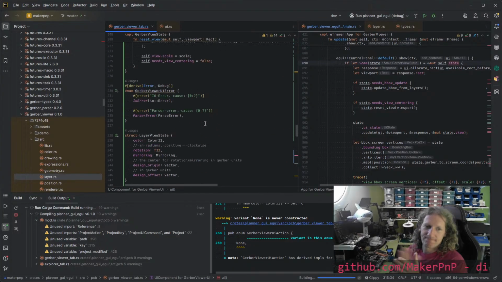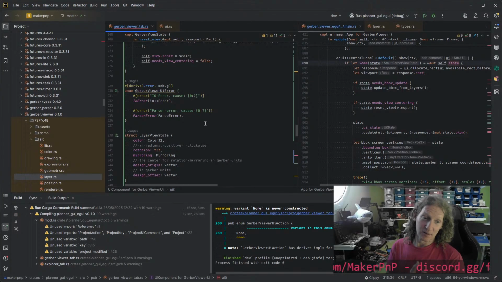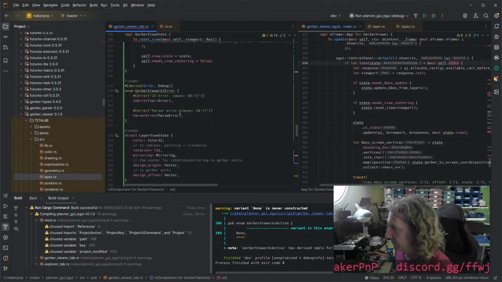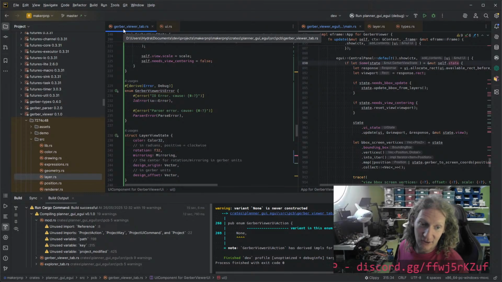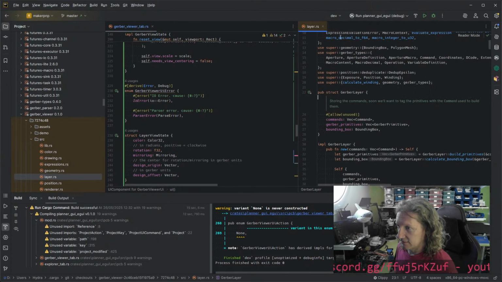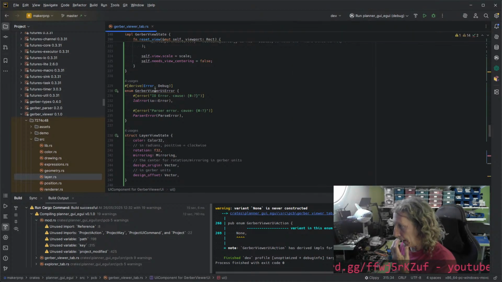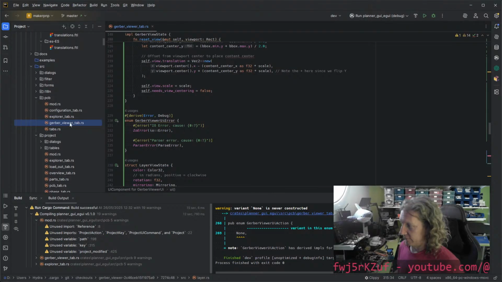That's good. So, now, we've got a navigation path, and we've got a key, but we don't have a list of Gerber files. So, we need a list of Gerber files from somewhere. Let's get rid of all these. Okay. So, where does the list of Gerber files come from?